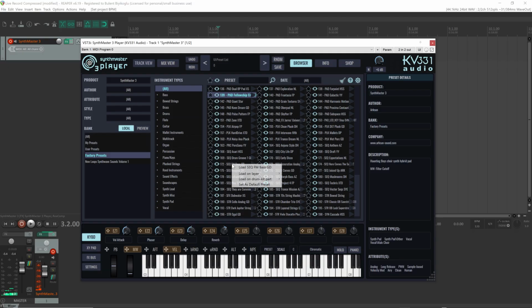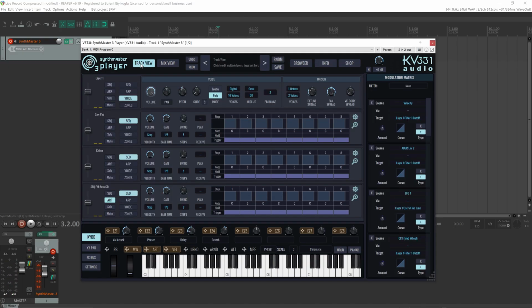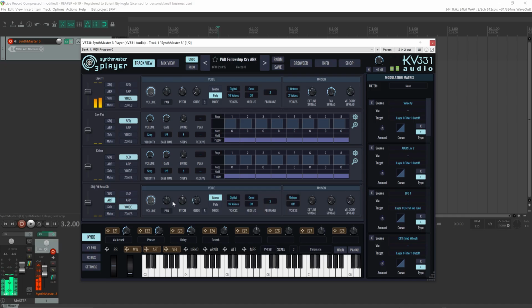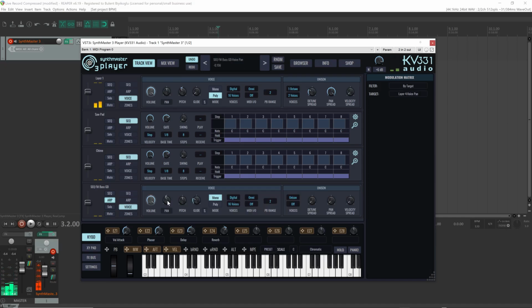Let's add this bass, for instance. But I'm going to lower the octave for the sequence. Oh, this one. Let's make it -1 octave.